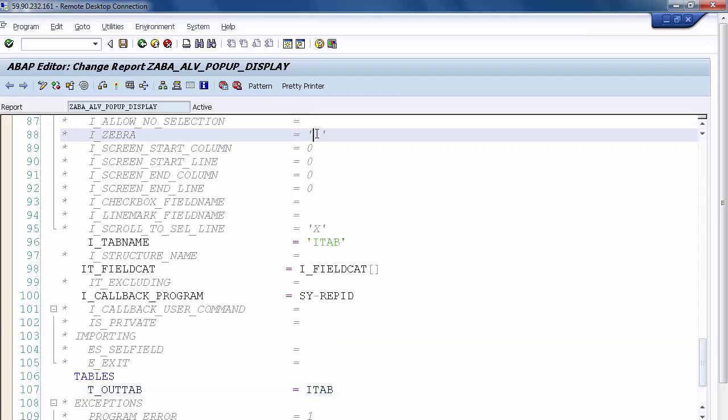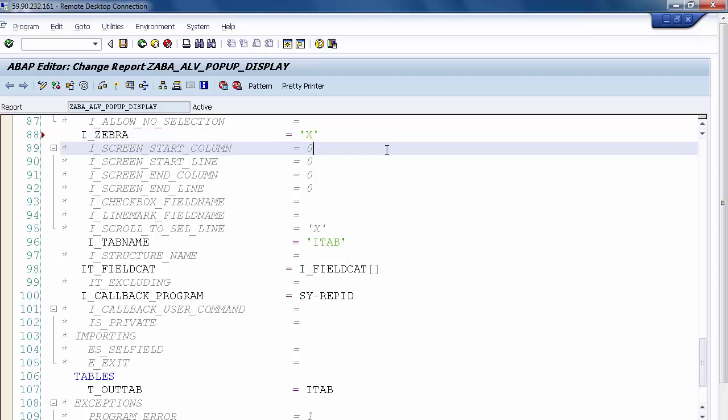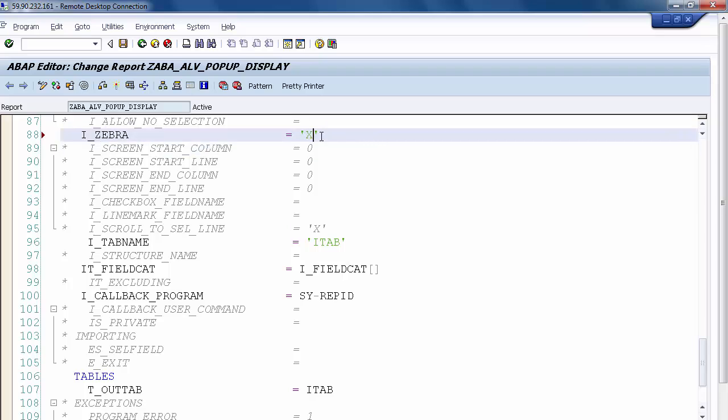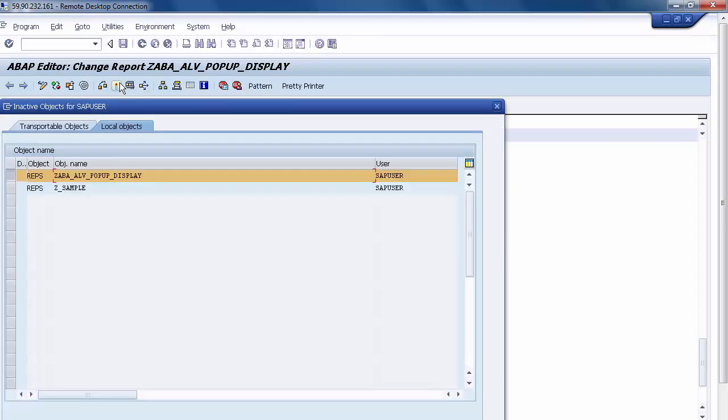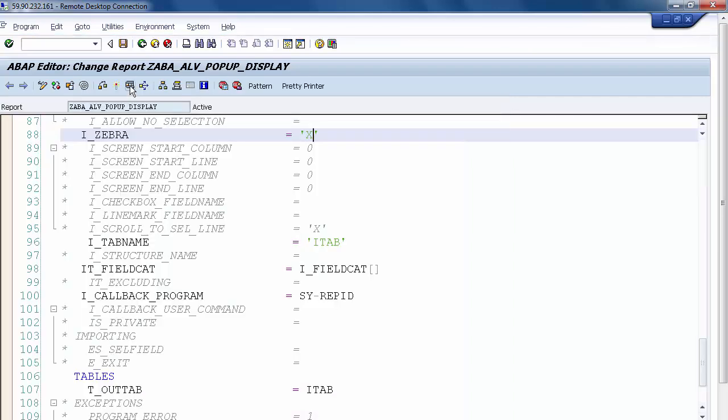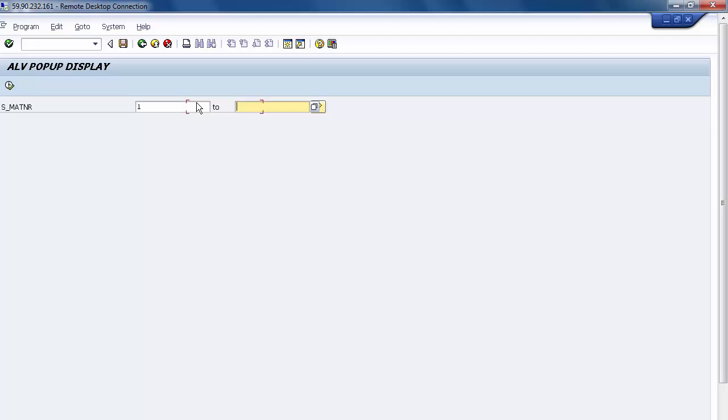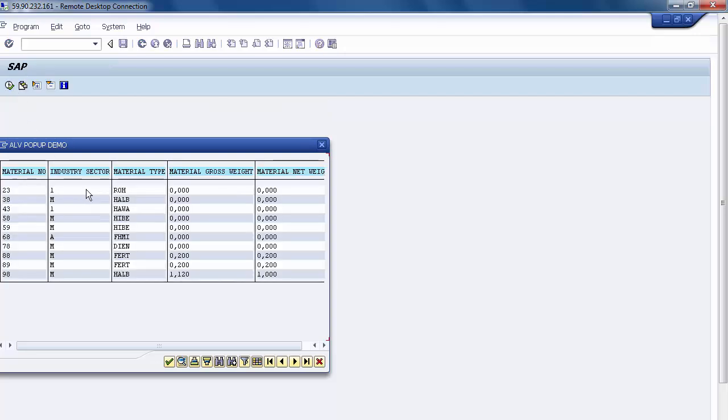Now there is a zebra pattern provided here. For example, if you want to enter the zebra pattern, right, provide capital X. Make sure it will not accept any small characters, only uppercase should be provided. Your output looks like a shaded pattern, like a zebra pattern, and I click on execute this.